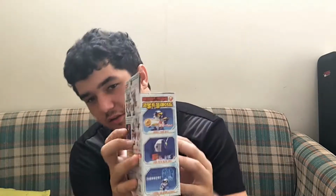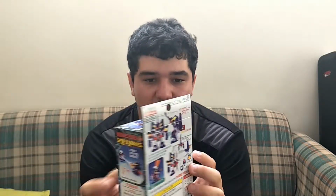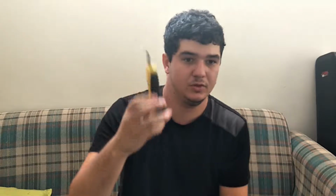Today, I'll be doing Cobalt Blade. This is the main protagonist Yamato's B-Daman. He gets this after wishing for a B-Daman. That's the front. That's the side. The back. Other side. So I'm just going to get staples, cut that open.